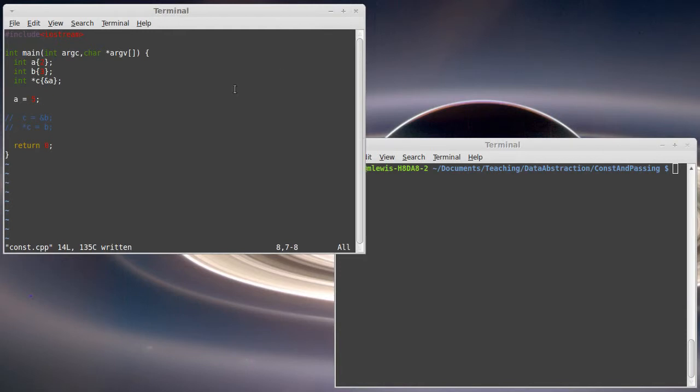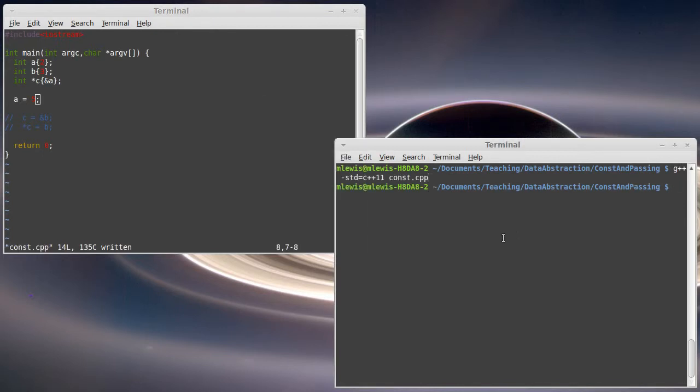So to help illustrate this, I've started a little bit of code here. I have a main. I declared 3 variables, 2 integers and a pointer to an integer, which is initially set up to point to one of these other 2 integers. And then I set the value of one of them. And if I save that and compile this, it compiles just fine. And this doesn't do anything interesting. I'm not even printing stuff out, but everything's happy there.